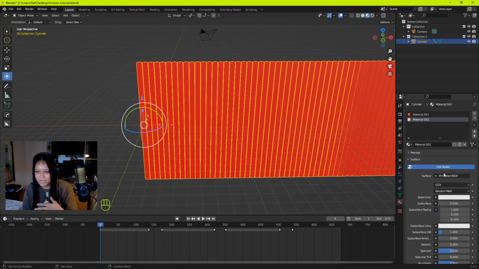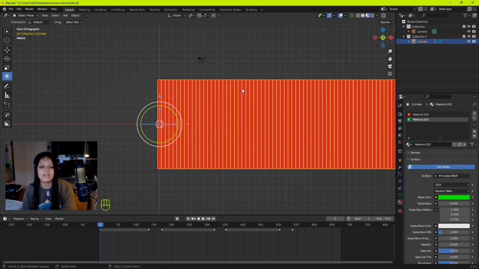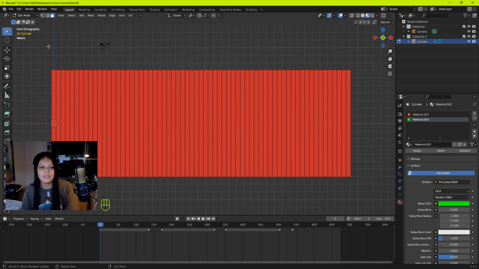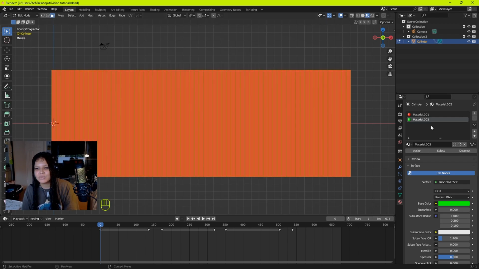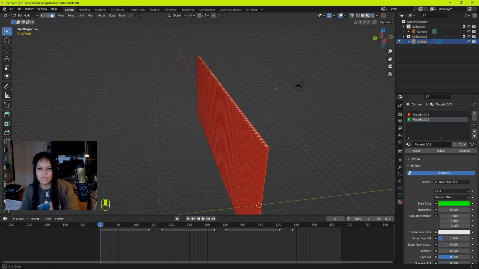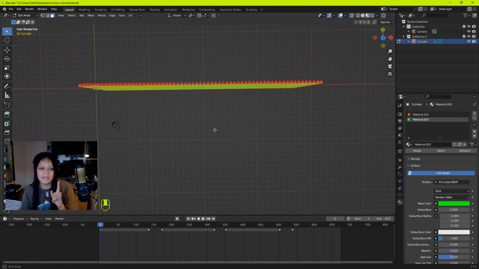So we're gonna add another material. Gonna make this one the green channel, and we're gonna assign it to this front face. So hit tab to go into edit mode, hit face selector up here, select all those front faces, and we're gonna assign those. Cool. Red on one side, we got green. Now we need to get the blue.